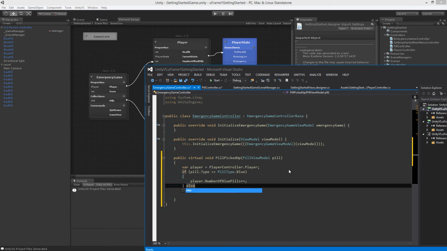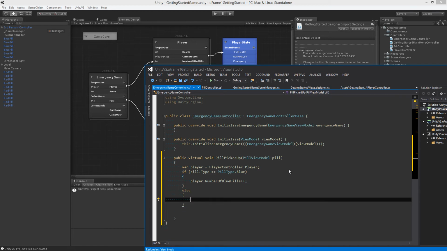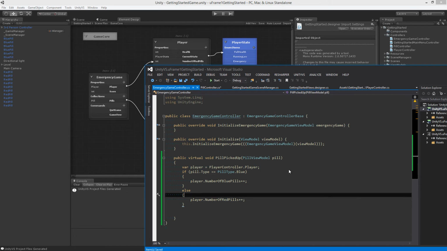And else, otherwise, in this case we only have two types, so I'm just going to put an else. But if we had more, I would do an else if, of course. Red pills plus plus. All right, that looks pretty good so far.